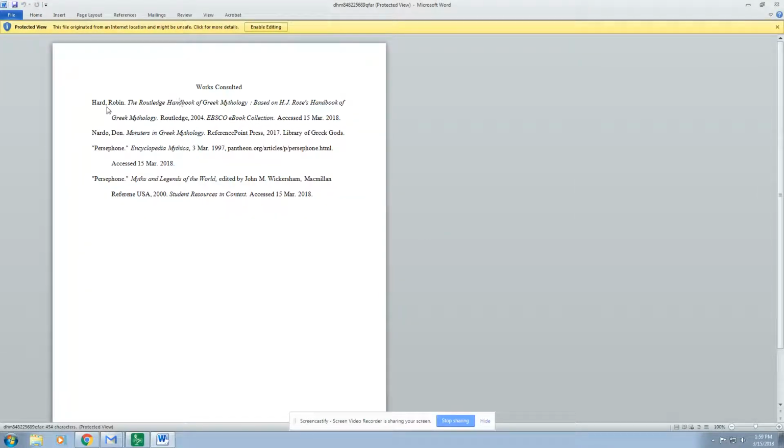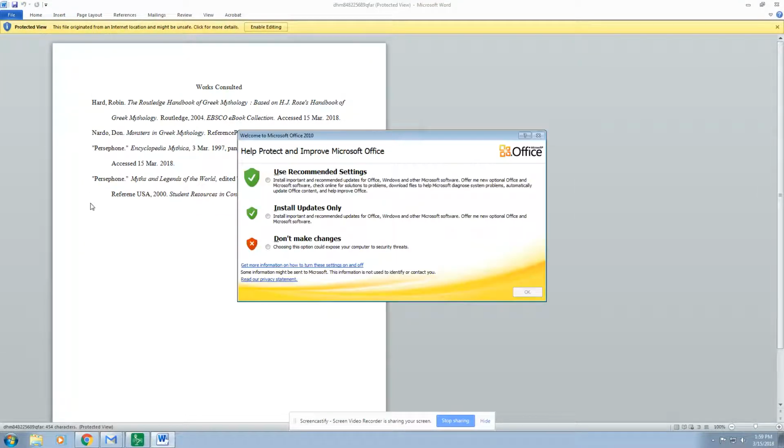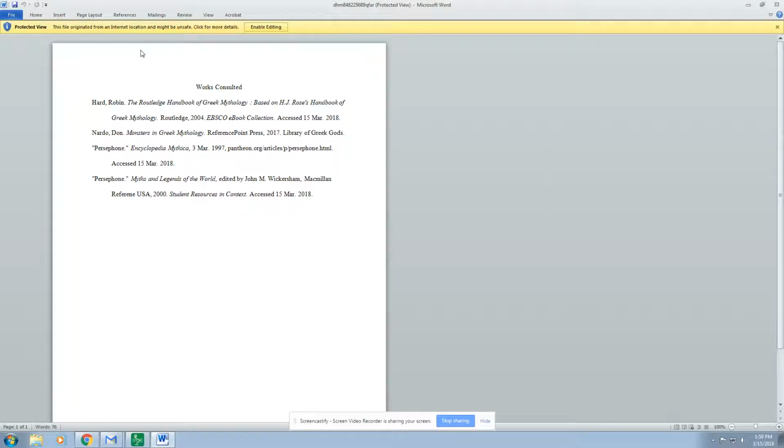There we go. Notice how everything is already alphabetized. Everything has your hanging indent, the proper spacing, the proper font, the proper font size. It's all there. So then you cut and paste and you put it at the end of your paper.